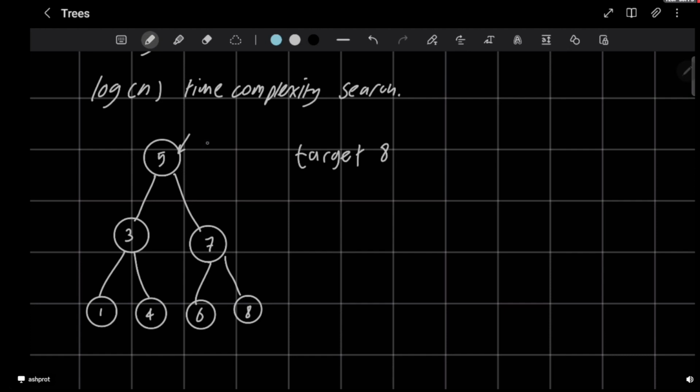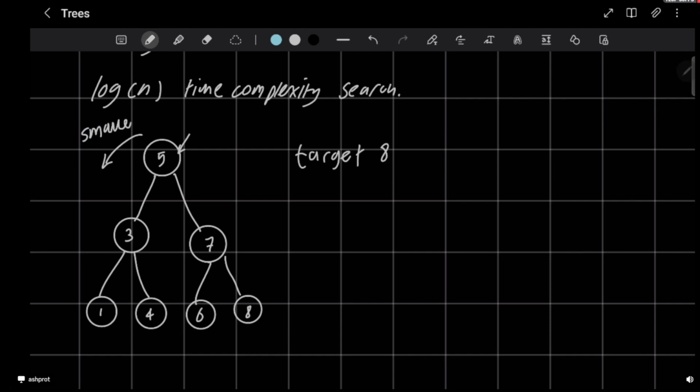So what we do is we move to the right, because the point of the binary search tree, like I said, is that it's sorted. On the left side we have smaller items, but on the right side we have bigger values. So in order to find something bigger than 5, we move to the right.